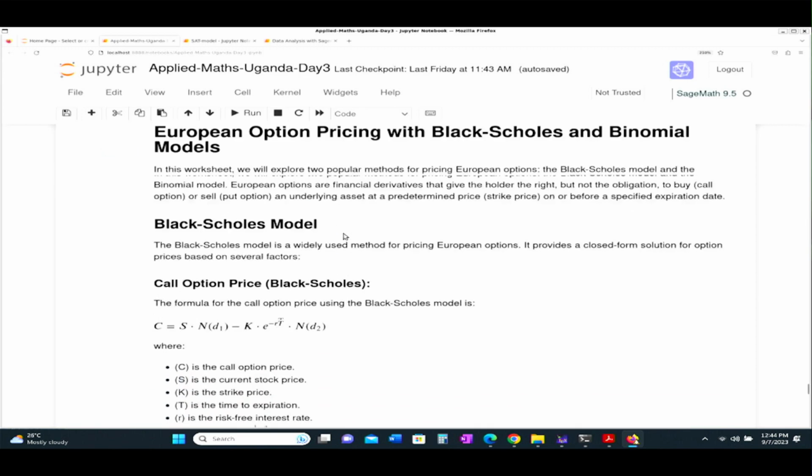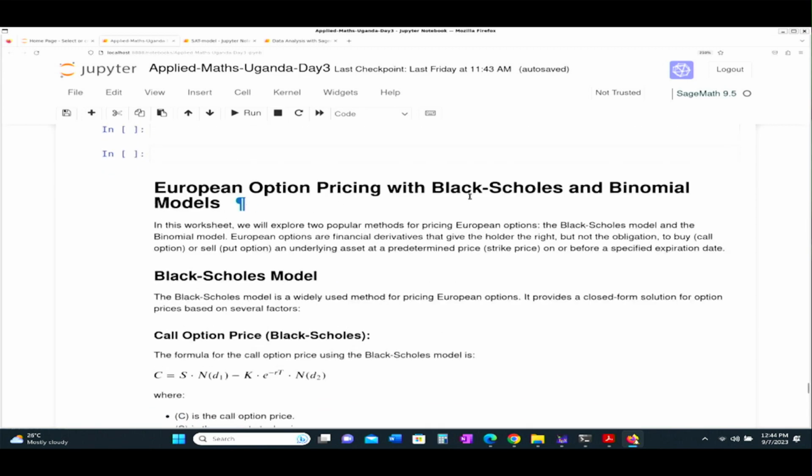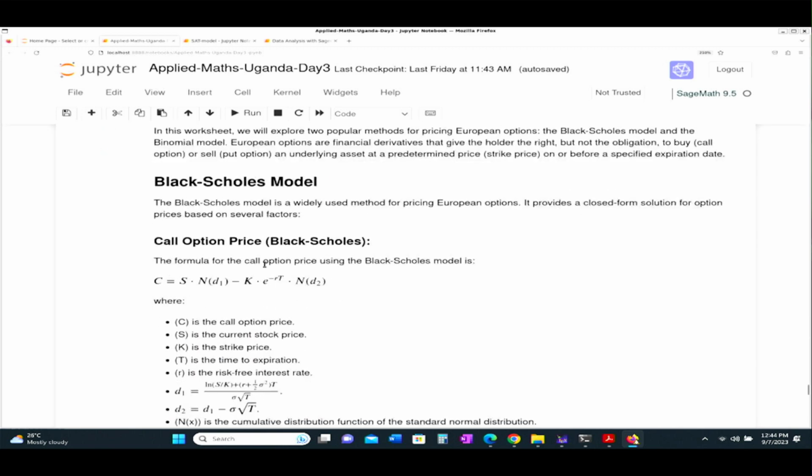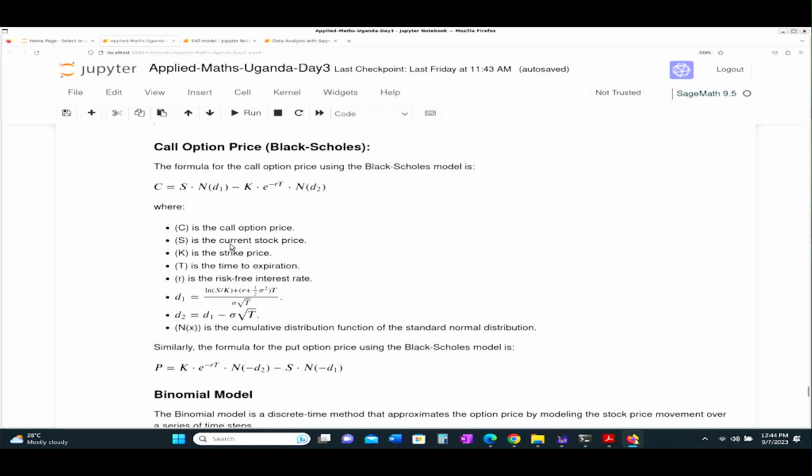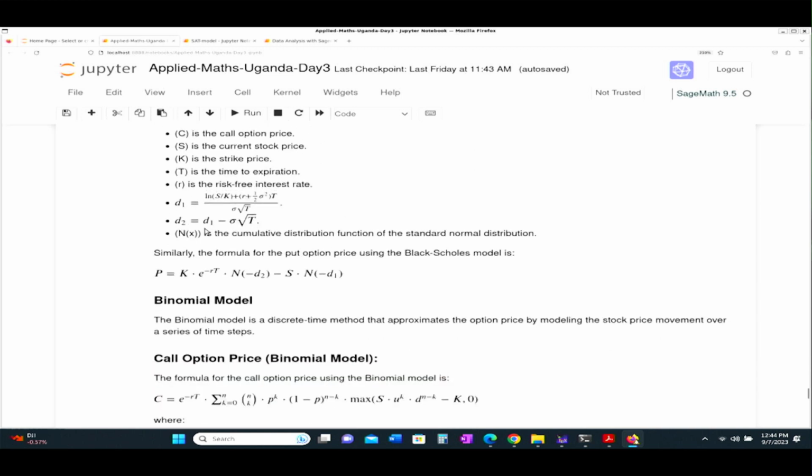Now, this is another beautiful project, the European option pricing, with two methods. Either you're pricing it with the Black-Scholes formula, or you're using the binomial option pricing method. So first of all, this is the formula for the call price. In our master's class, you should be able to prove this. And these are all the terms, all these parameters that you have. This is the call, stock price, this is the probability, and then you have the strike price, you have time, you have interest rate, and then you have the other one. And this is how they are related.